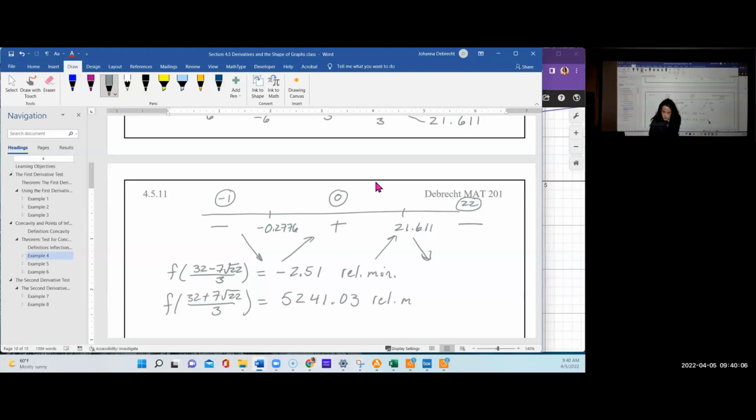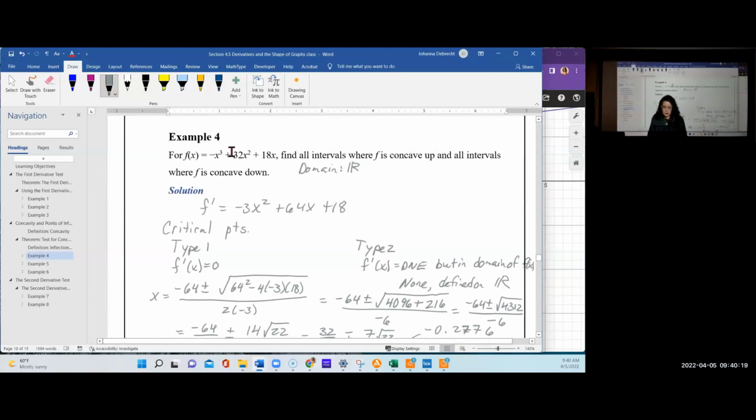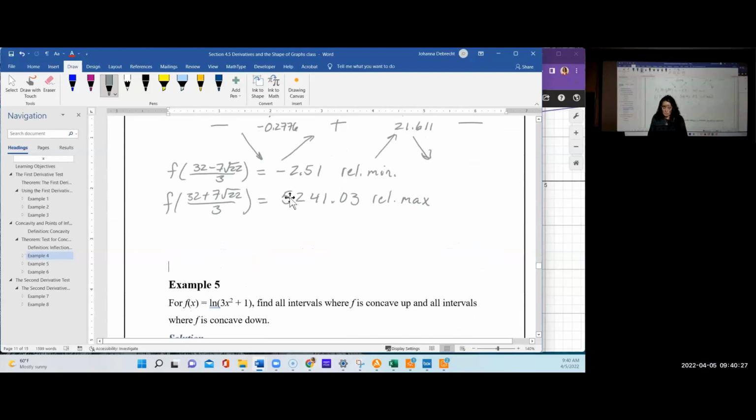And then in order to find the y values of the extrema, I have to plug it back into the original function, not the derivative. The first time I did it, I made a mistake and put it in the derivative. It has to go back into this function right here. So what are the different pieces of information that we got from doing this process? Well, first we have a relative minimum at this ordered pair and a relative maximum at this ordered pair.